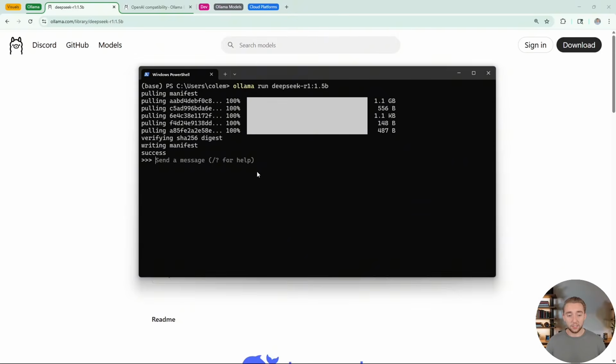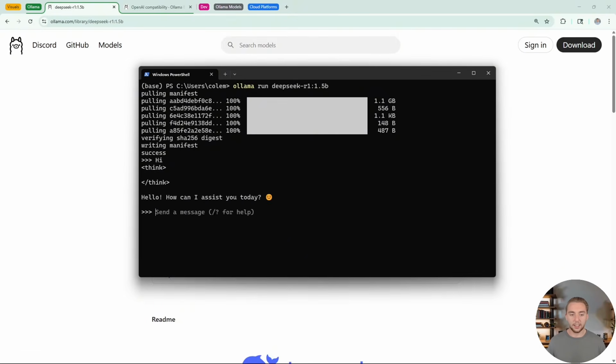All right, it is now installed, and now I can just send in a message like hello, and then boom, we are now talking to a large language model, but instead of it being hosted somewhere else and we're just using a website, this is running on my own infrastructure. The large language model and all of the billions of parameters are getting loaded onto my graphics card and running the inference, that's what it's called when we're generating a response from the LLM, directly within this terminal here.